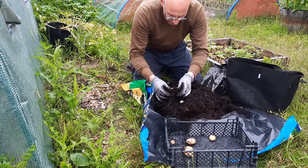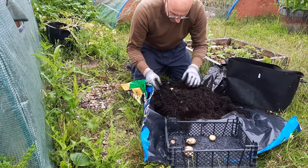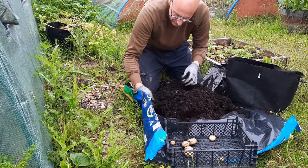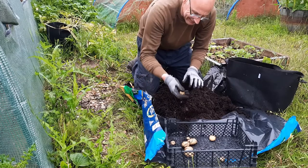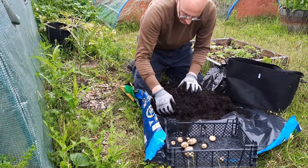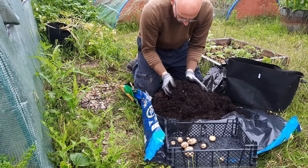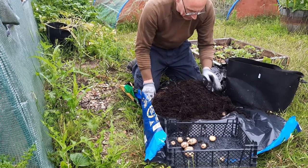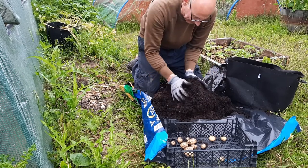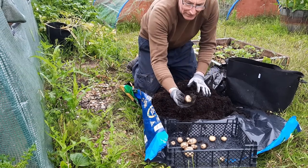Oh, there's a rotted one there. Baby. Yeah, they're small. They are small. They'll still eat, but you would hope for something a little bit bigger than that. More that kind of size.